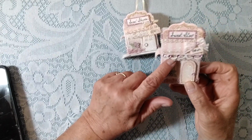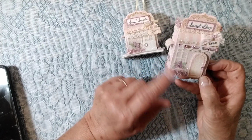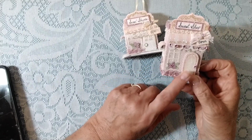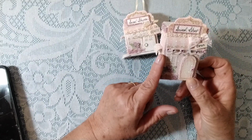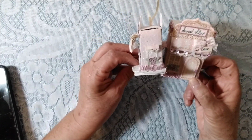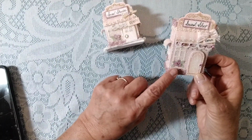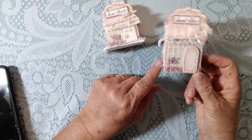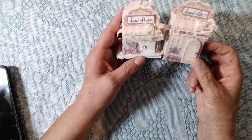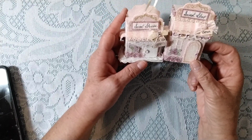And I have all these dies from the Tim Holtz and all my other little houses that I have. I think this was a Spellbinders, and then I have the Build a House. I've got all kinds of dies, so I thought I might as well use them. These were really cute. And then just glitter, and I think I had a little punch with the flower, so I did that, and then some leaves. Let's see, I have to work on these. I haven't worked on them, and I might not be able to work on them this year, maybe next year, but I'll take these and see how they do.